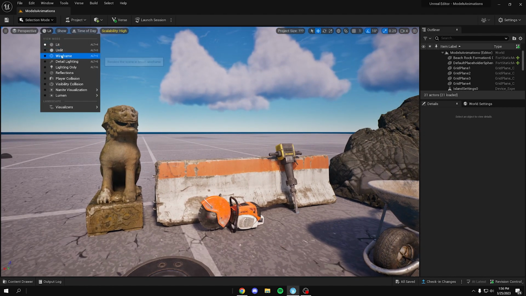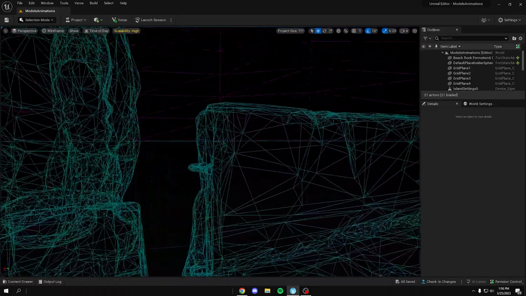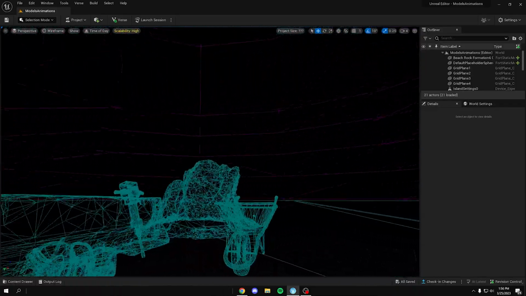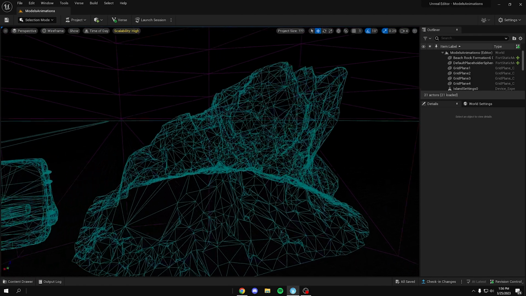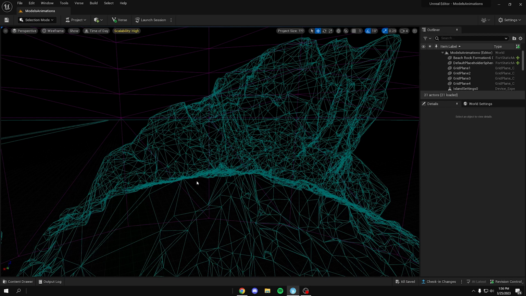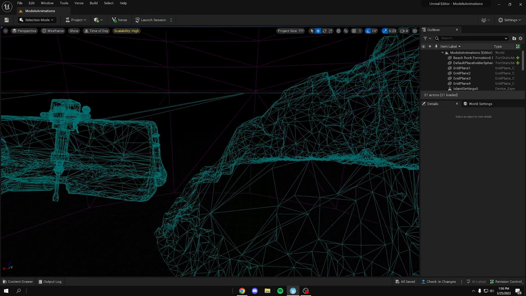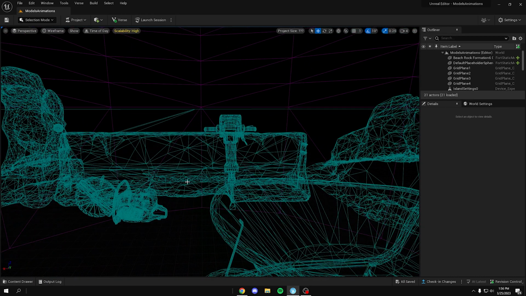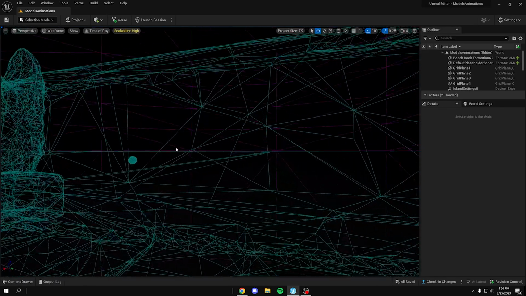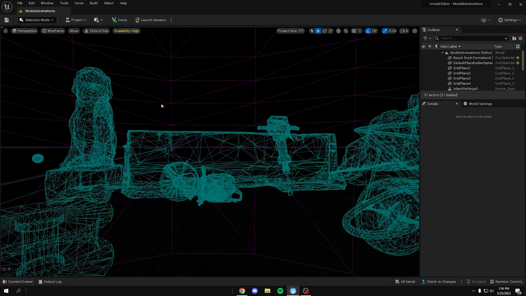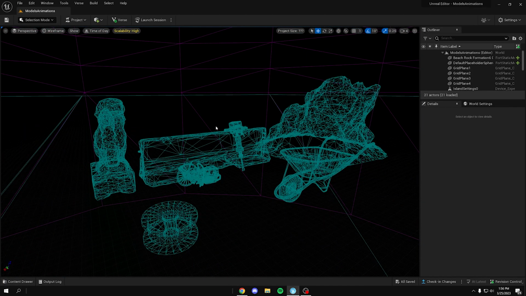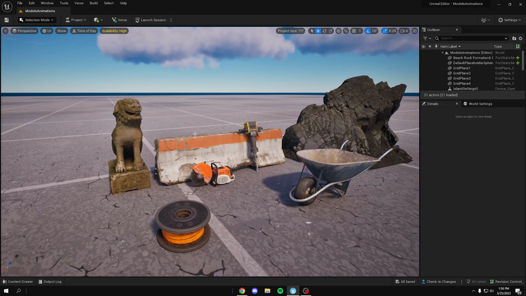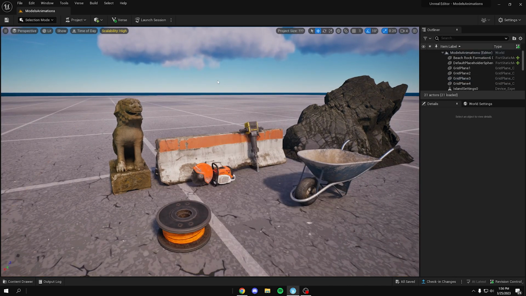Now what polygons are, these are triangles. That's what everything's made of. Triangles is what game engines transfer their meshes into. So most of the times when you make something in Blender or whatever 3D program you use, you make everything in quads. And then quads get converted into triangles, and triangles are just easier overall for the game engine to render and calculate. Now that's more technical information that you don't really need to know unless you start making your own assets. But if you're just importing assets from the asset store, then you don't need to worry about that.